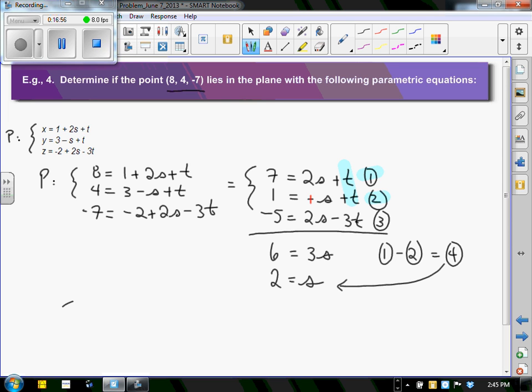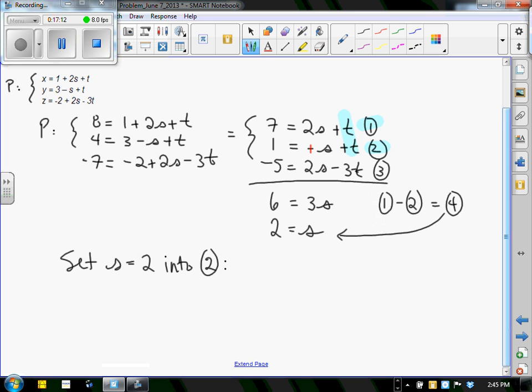So let's set the value for s into either 1 or 2. So let's go with 2. It seems to be relatively easier looking to work with. So 1 will be equal to 2 plus t, right? So we substitute 2 in for s, and that should be minus 2. Okay, if we reconsider the change that I had made there, so minus 2 plus t equals 1. And if we solve for t, we're going to get a 3.